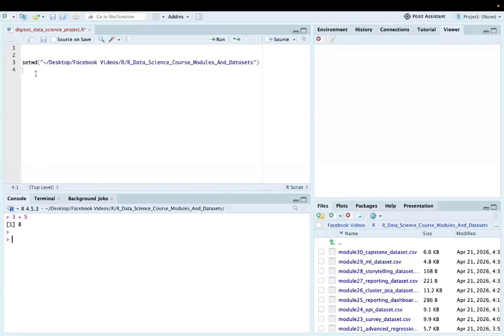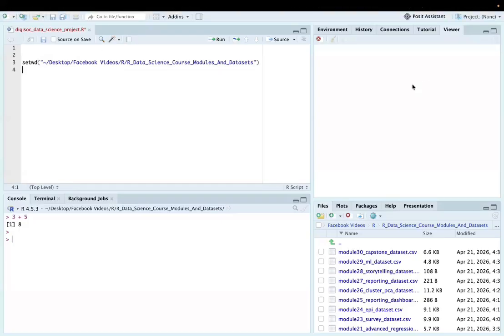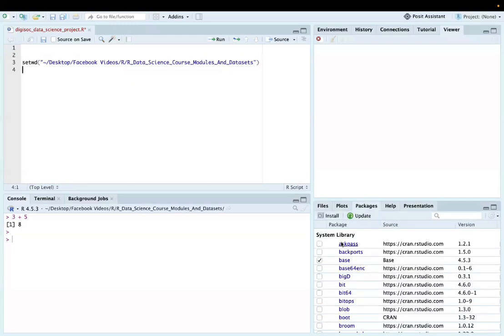That is why we have a script, which is like a Word document. We write all our code, where I can finish and send it to maybe TT, or send it to Darlington. And here, we call it the environment. That is where you have your data sets and all that. And here, the plots that you'll be generating, the output, all of them will be shown here. Even the packages that I have, all of them are here.